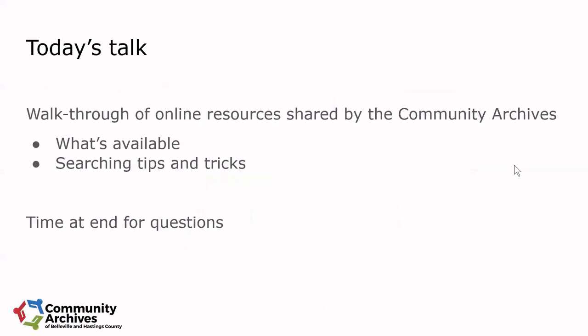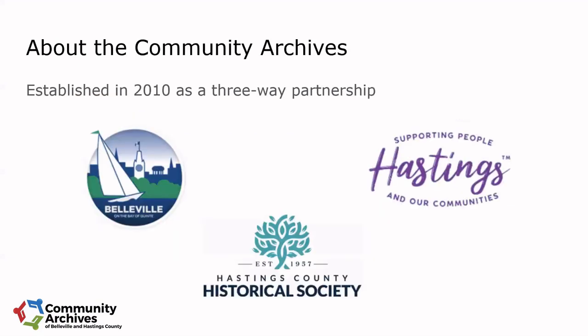So here's a quick overview of what I'm going to cover today. Just some of the online resources that the Community Archives is sharing, what's available, and then some tips about searching, because I know each interface is slightly different and there are hints and tips about how to get the best out of some of these different resources. So I'm going to walk you through that. Hopefully this might help if you're struggling at all with using our online resources.